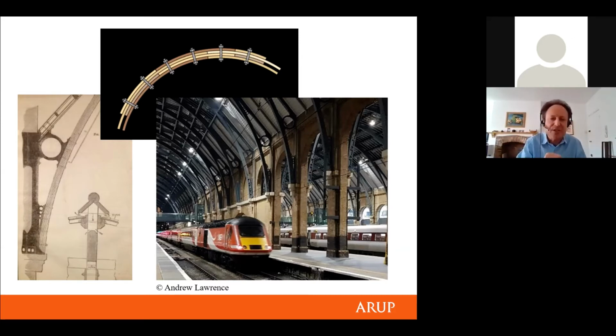Now, in fact, eventually that roof was replaced with wrought iron, but originally it was indeed a timber roof. That was, I think, 1849. Now, you can imagine that making an arch in that way is very labour intensive, and also that arch member isn't very strong because there isn't a terribly good shear connection between all the planks of wood.